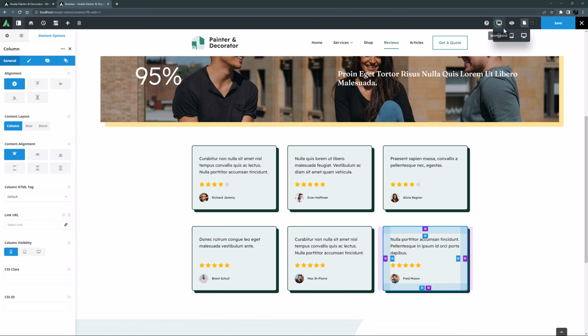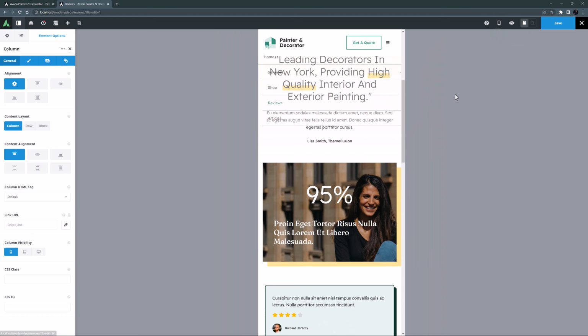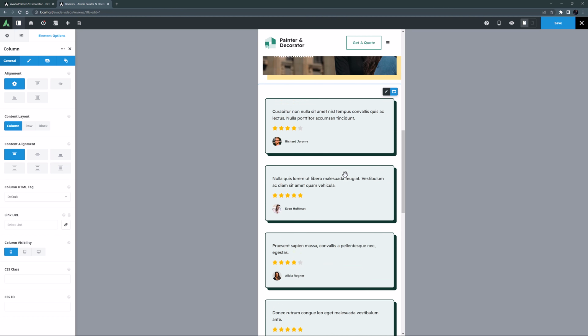Let's just check the responsive view. On medium screen view it looks the same as on desktop, which works for me, so let's look at the small screen. Here they have defaulted to 1:1 columns. This is normal responsive behavior, and of course you can always override this with the small screen column size option.